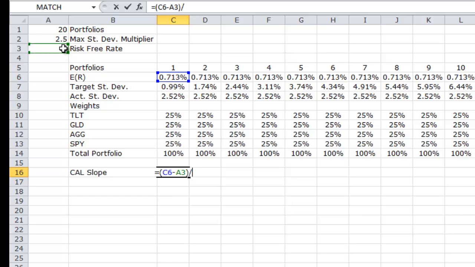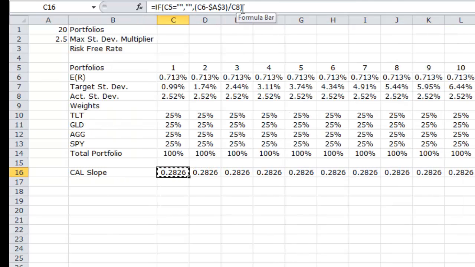We'll subtract out the risk-free rate, and we'll divide it by the actual standard deviation of that portfolio. We'll lock in A3. And that doesn't give us too much information because we haven't put in the risk-free rate. Well, we'll do that at the very end. And also, you could put that inside the same if-then statement. So the nice thing is we're making this dynamic, except the weights are the only things that you're going to have to mess with by hand.